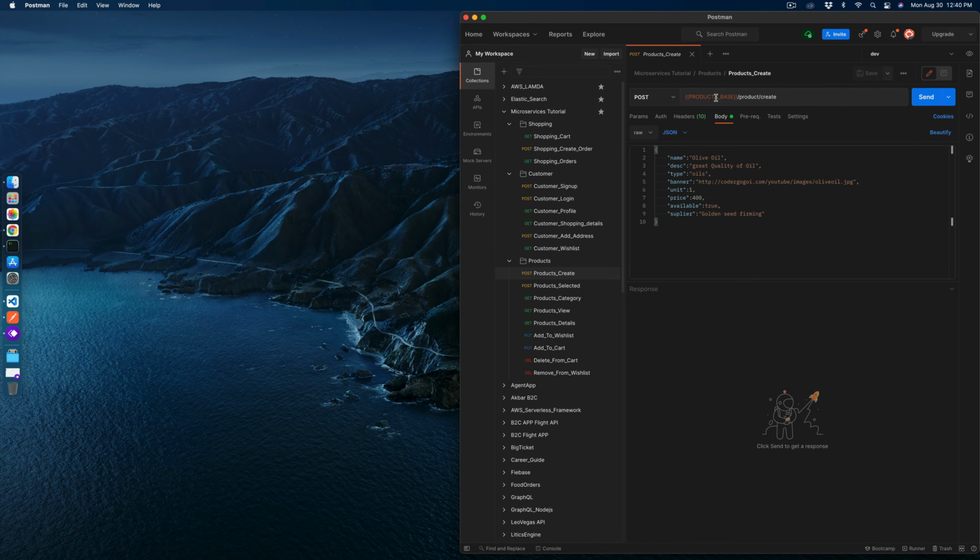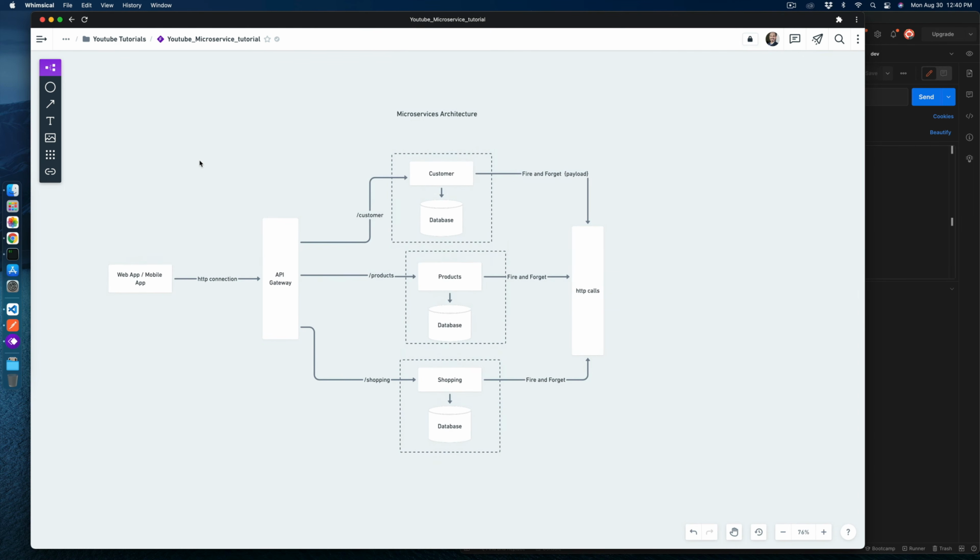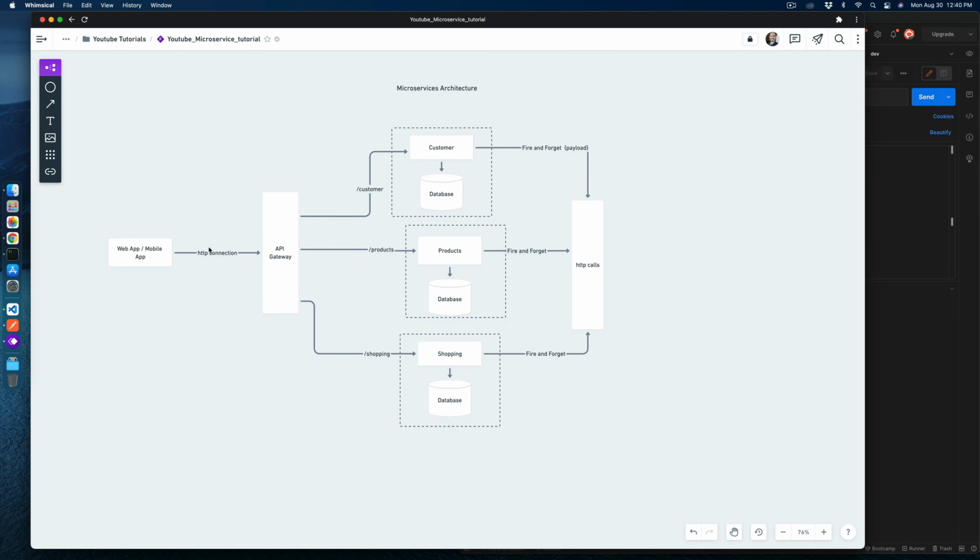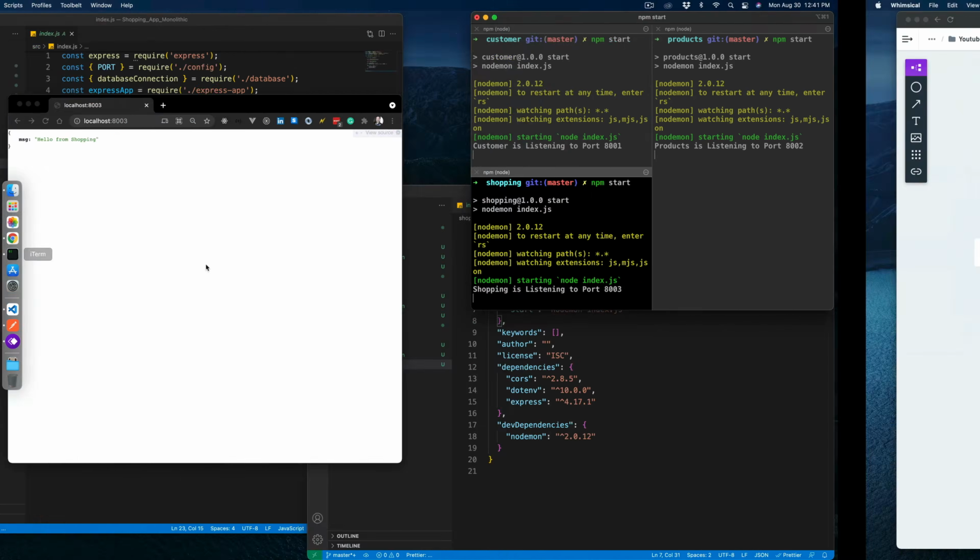But how can we take care of this? To get it done on the front end side, we would need to change our endpoints accordingly. For that, as I have mentioned earlier, we will use some kind of aggregator as an API gateway, which is going to hook up all our services based on the endpoint. That means this aggregator will play a role in redirecting or routing the whole thing, based on the endpoint, to different services. That is what we need to add here. So let's create this very quickly.